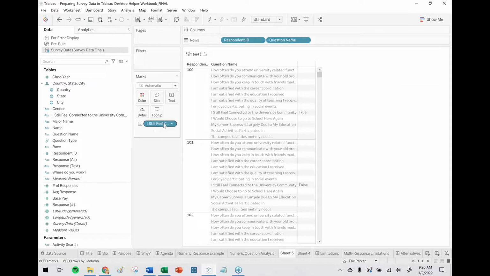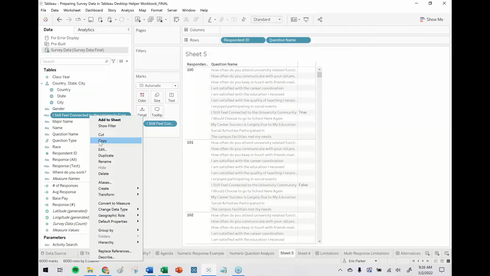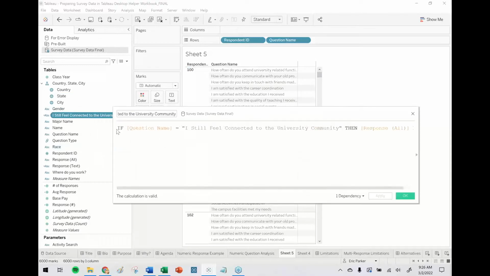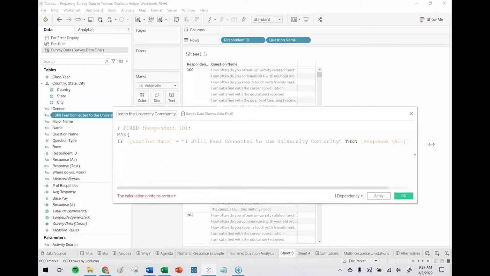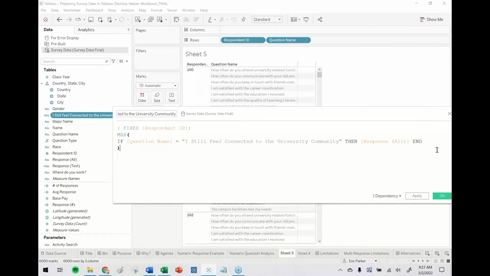But really, I would probably want this to apply to that respondent across the board if I'm ever trying to analyze other questions like, cool, what was their responses to the 1 through 5s? So a way of using an LOD to do that is I could say fixed on my respondent ID, give me their maximum response based on this prompt.